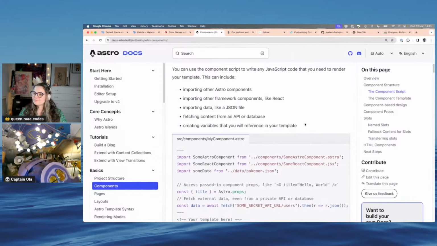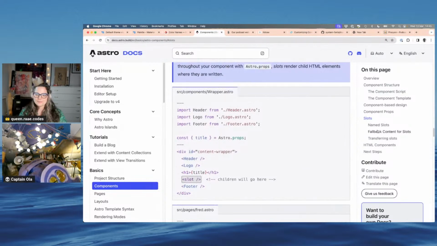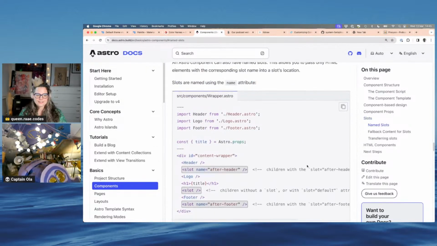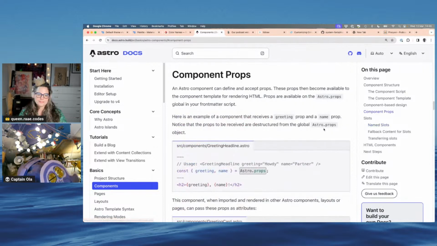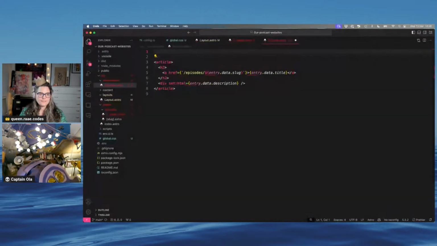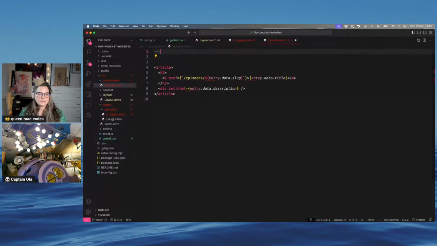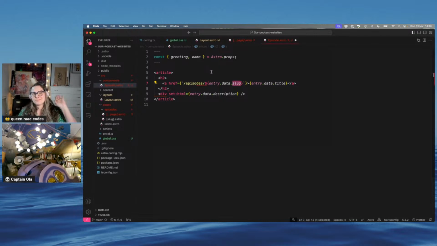You don't have skull? Well, we just want Astro components. They have slots, but we don't actually need named slots. No, we just need props, component props. So we'll need to have a little bit of frontmatter here in our new component. And for it, should we just pop in the whole episode?